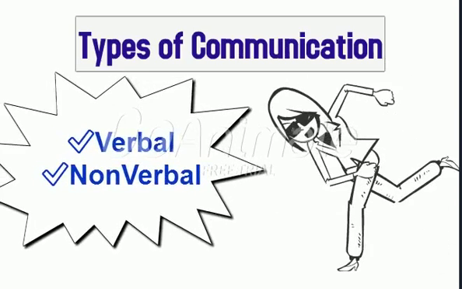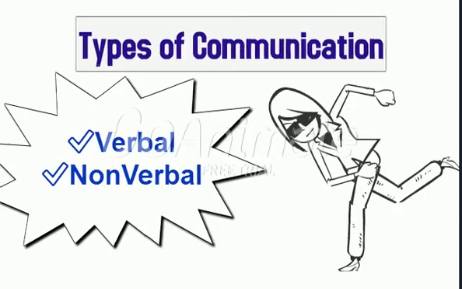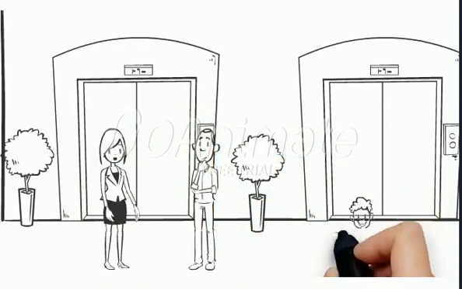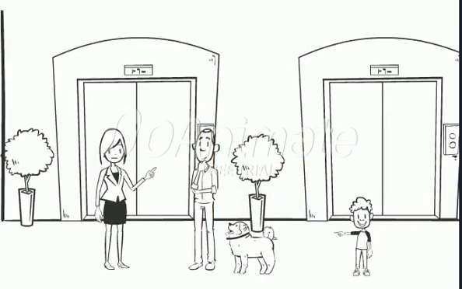People communicate in different ways. As such, there are two types of communication. They are verbal and non-verbal. Firstly, verbal communication is when messages or information is exchanged or communicated through words. Verbal communication may be two types: written such as an email, or oral like in person seen on screen.